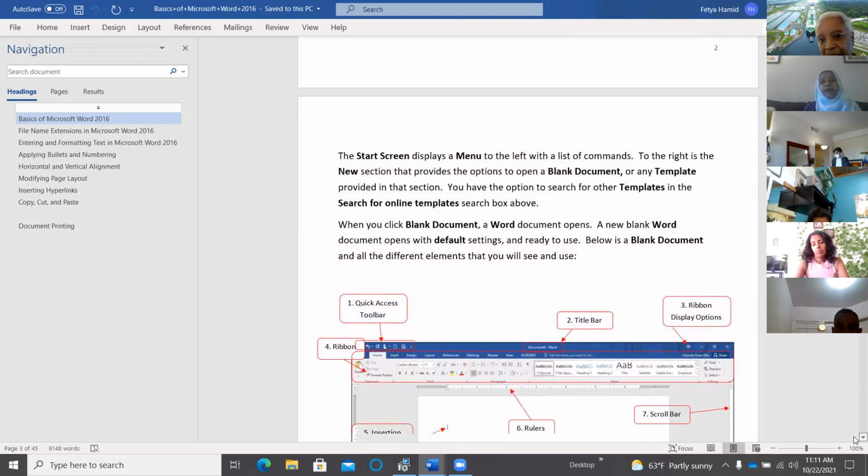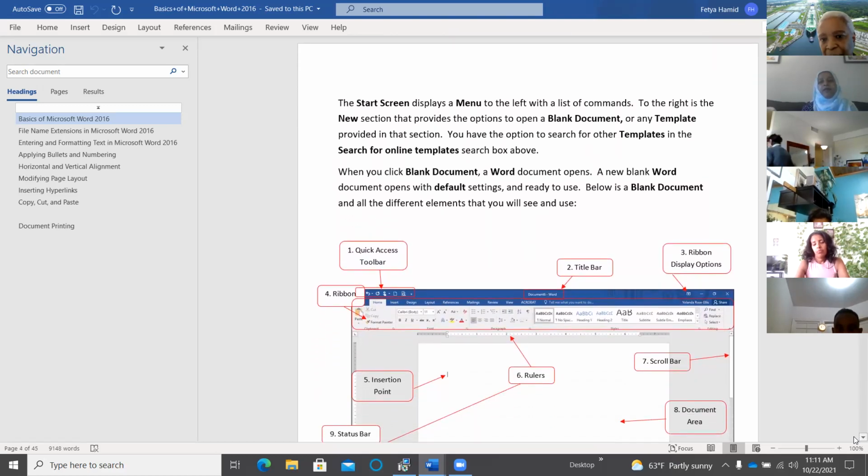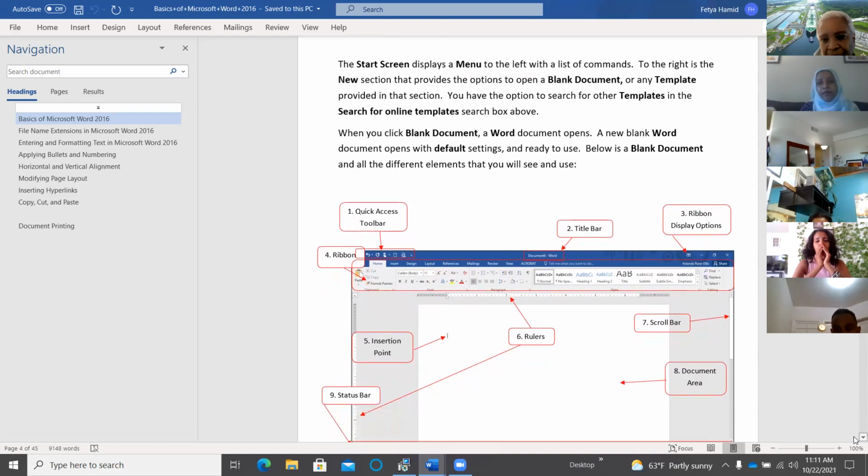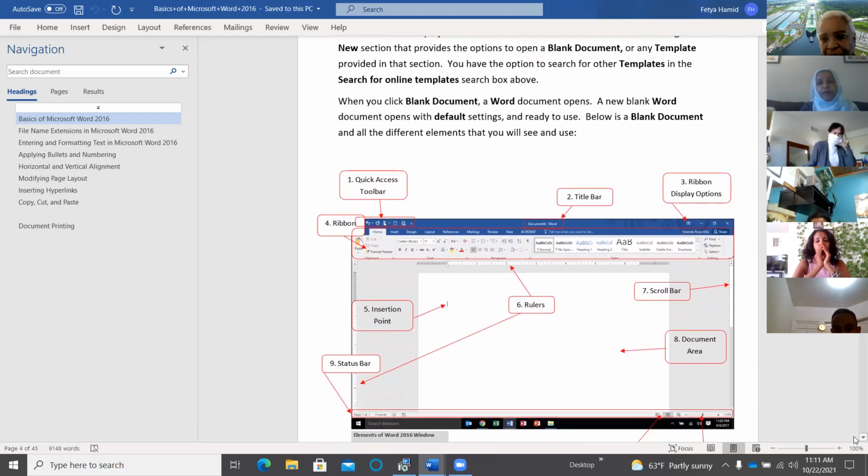I'm not giving you the homework yet. Scroll down some more. I want you to study this page and look at all the different parts of the Word window, and then we'll talk more about it on Monday.